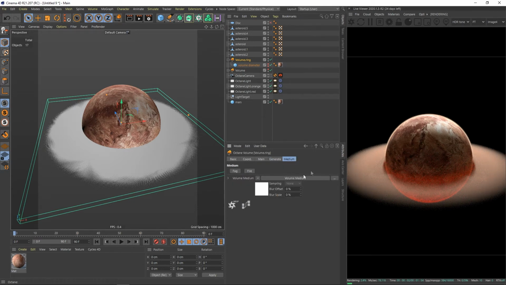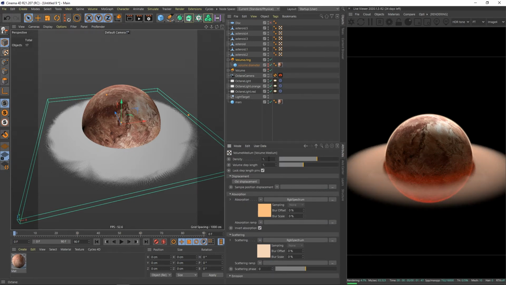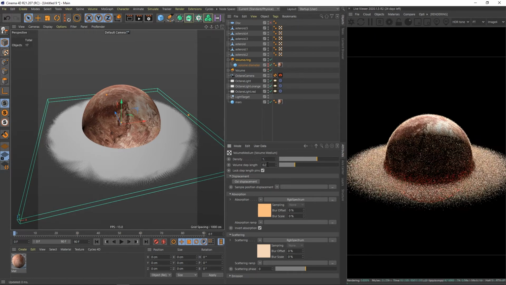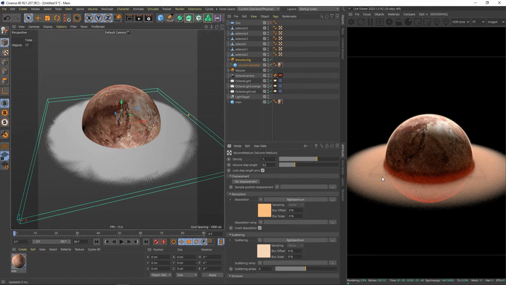So let me just go back into the medium. Does it have to do with the density? Okay, I can still see it, so that doesn't help. Let's change this one to 0.2. Now it gets even more obvious. So let me try to find out what's the problem here. Let's see. When I just decrease it further, it's barely noticeable now. And since we want to mix a lot of stones, like all the asteroids into it, you won't even see this artifact. I just wanted to be sure about where this is coming from.